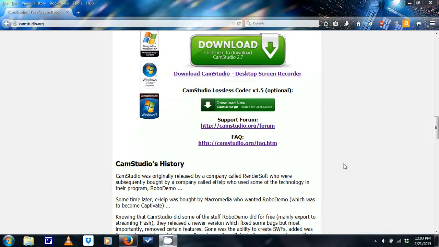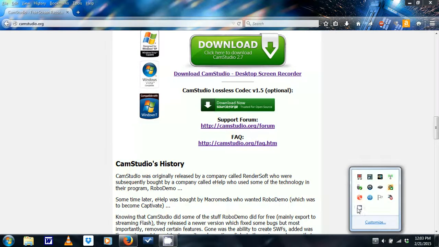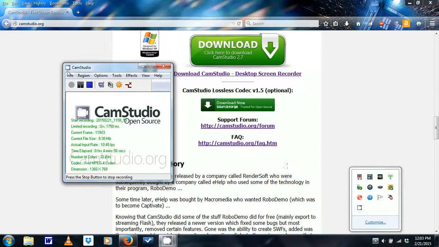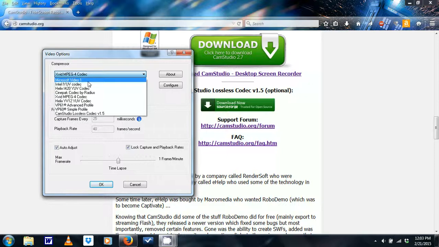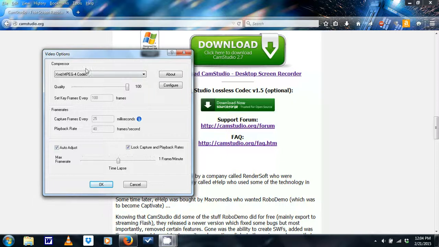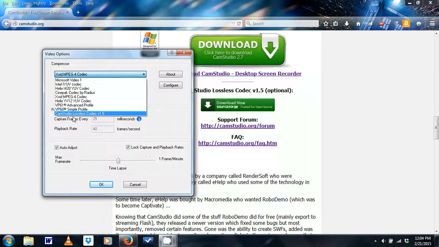So eventually, it just gives me that box over and over, and I click no, and then I go find another codec. Let me open it up for you so you can look at it. The default codec is Microsoft Video 1. And being, well, I presume, Microsoft's own codec, I would think that would work in Media Player, but it doesn't. When I try to play the videos from that, it fails. And I can't use their lossless compressor because that doesn't work. The Xvid MPEG-4 codec works. I haven't tried the other ones, but this one works, so I've been using it.